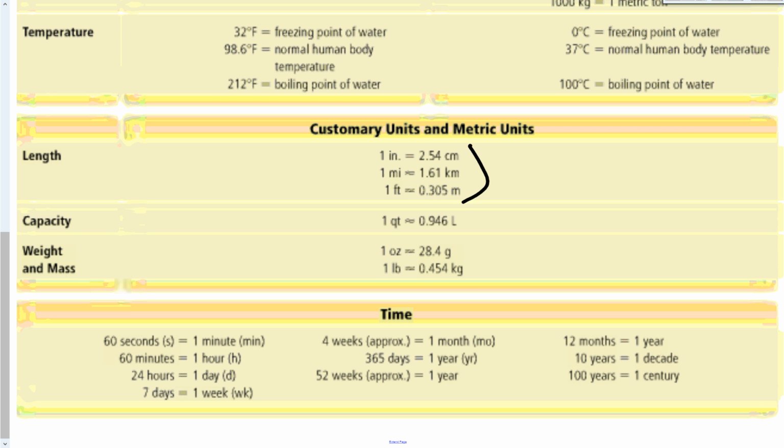These are our customary conversion factors. Okay, and most of the time, if a text or something wants you to use those factors, it will give them to you. Any of these right here. And then, of course, time. This one should kind of be a little more obvious. And this is the one thing that doesn't have 2 different types of scales. 60 seconds in a minute, 60 minutes in an hour, 24 hours in a day, 7 days in a week, and 365 days in a year, 52 weeks in a year, 12 months, 10 years in a decade, 100 years in a century. All that stuff you should kind of know.